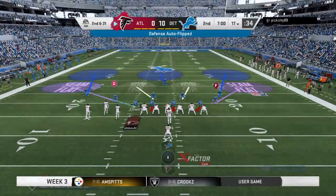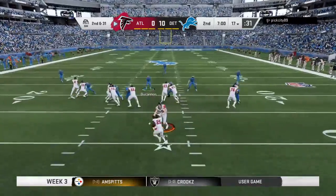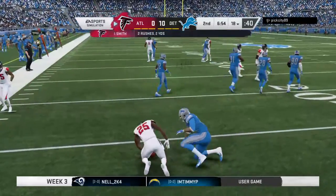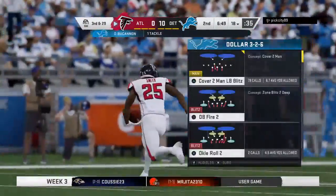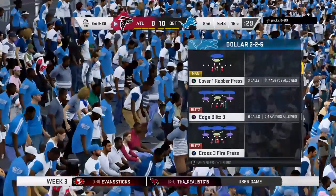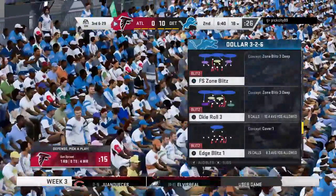After the sack, they come up on a 2nd and very long. Smith. And he'll take this up only to about his 18-yard line. Give him 2 on the run. They need a lot more than that coming up here on 3rd down. That didn't appear to be a run blitz. He just darted in once he saw the run develop. That appeared to be a case of see ball, get ball.